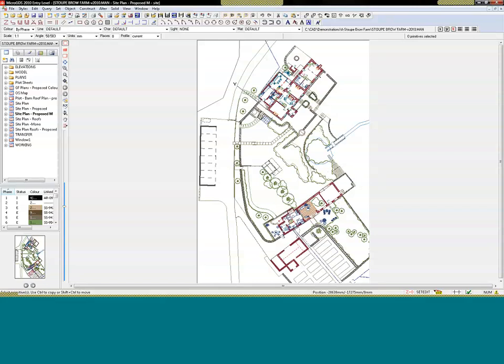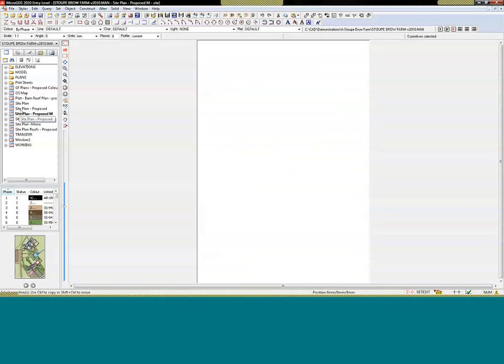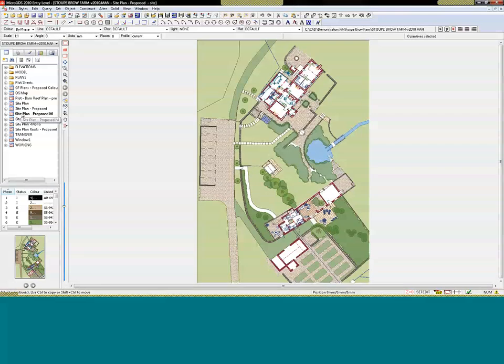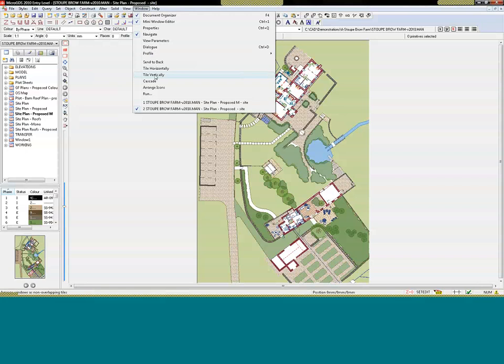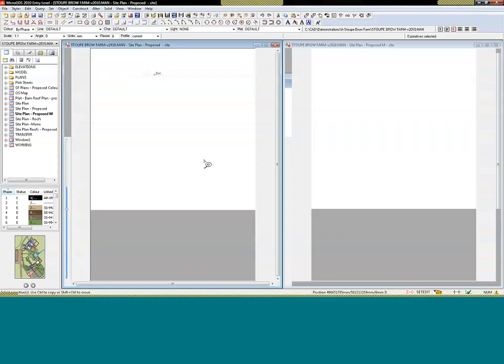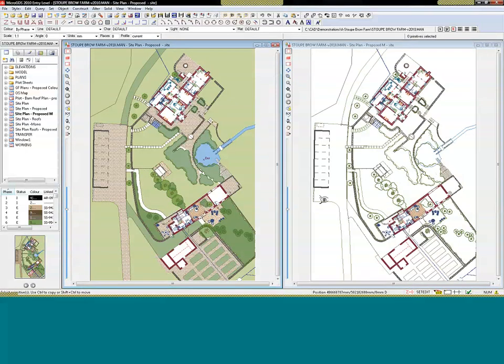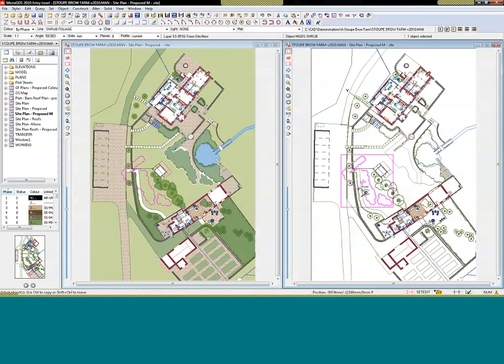This is a simple line drawing here, a basic GA drawing of the floor plan and site plan. But we use the same drawing, and just by changing a few settings and adding a few line styles, we have a presentation drawing based on that same file. Just to demonstrate that it is the same file, if I arrange the two drawings side by side, and then make an alteration on one of these drawings, you'll see that the same alteration is made immediately on the other drawing. So it's exactly the same data that's been presented, just in a different fashion.